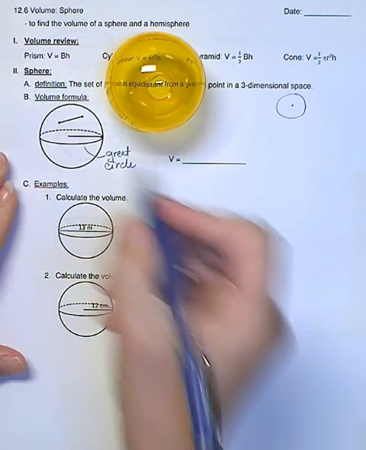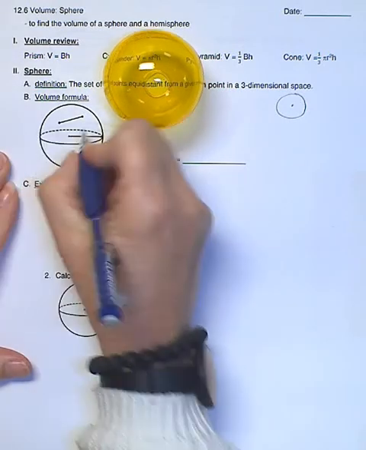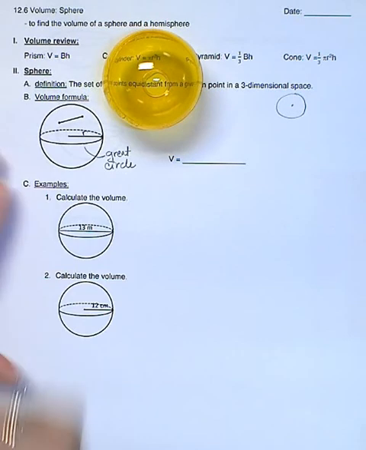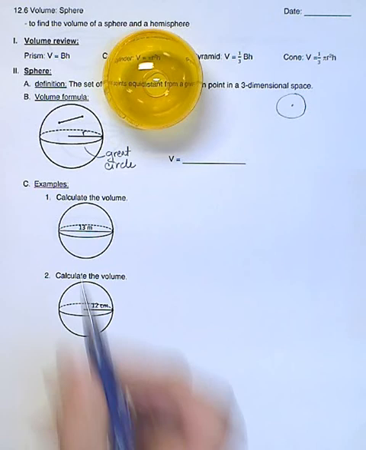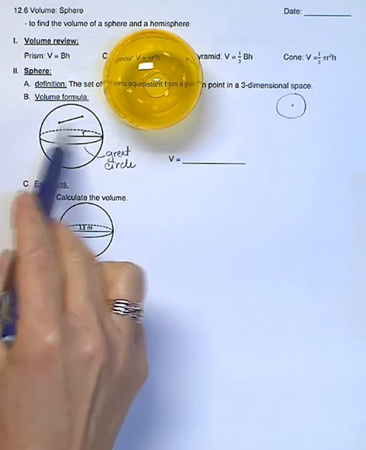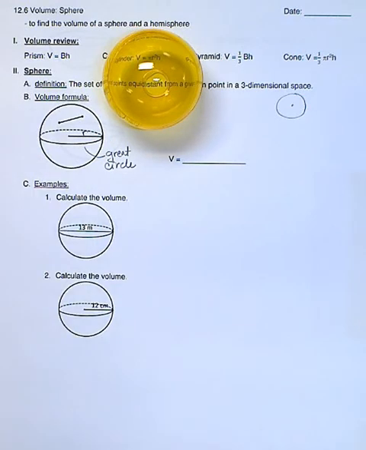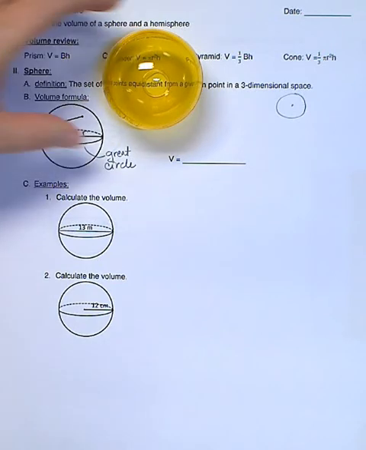The radius of the Great Circle is actually the radius of the sphere as well, because remember, the definition is it's equidistant in a three-dimensional space. So then the question becomes, well, what is that thing? I mean, it's really hard to see in a two-dimensional picture what is going on in a three-dimensional picture. So let me try to explain it to you.